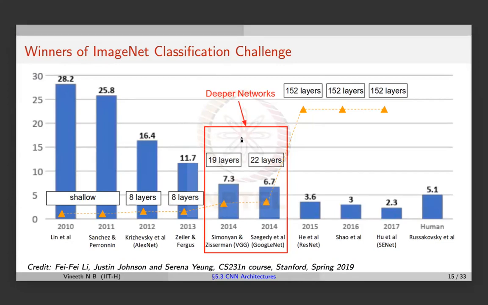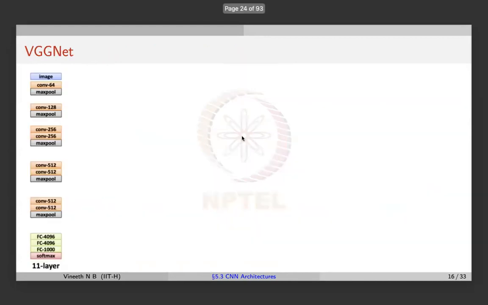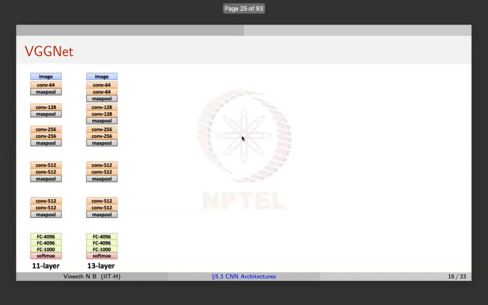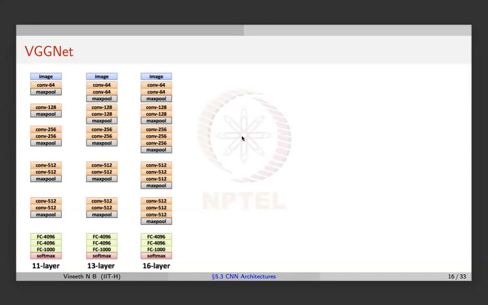So next on the list is VGGNet, and this VGGNet came from a group at Oxford called the Visual Geometry Group. This is the first time they started with multi-layer neural networks, where they created networks of 11, 13, and 16 layers.